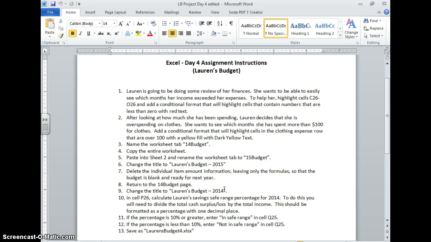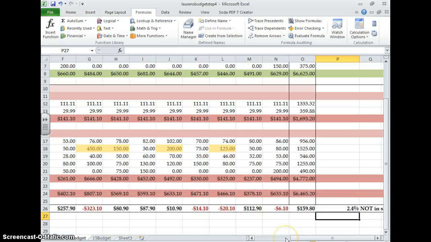What we did before is that we know that Lauren needs to figure out if her savings, her surplus or loss, is in a safe range. And what we've done in steps 11 and 12 is we want to use 10% as the important number. So if I look at Lauren's budget, we had calculated 2.4.